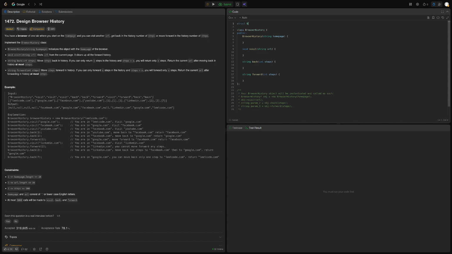So struct node, which takes in the string page, and then it takes node previous and next.